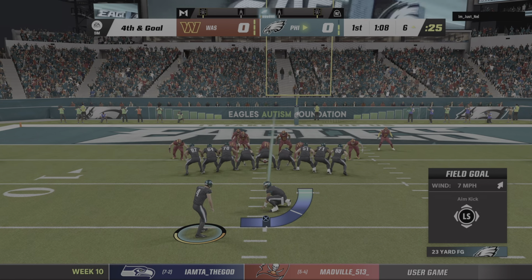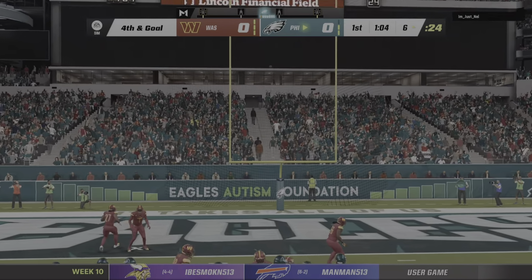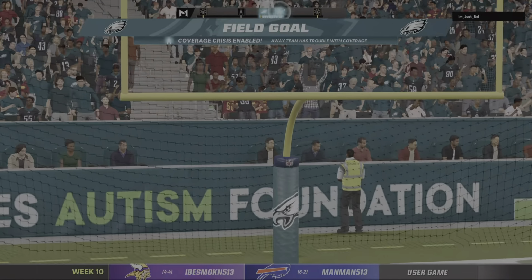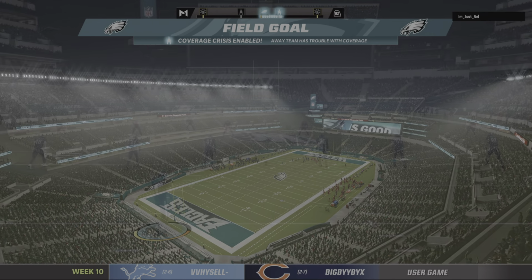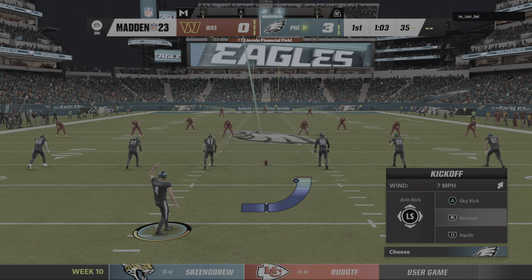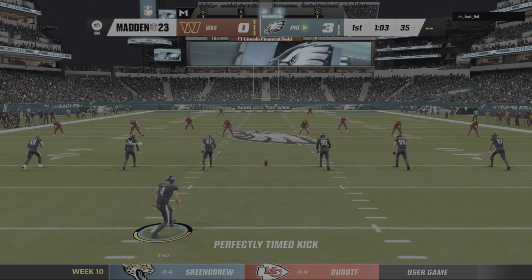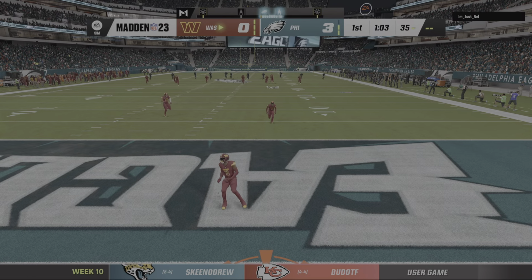If you go for it here and don't get it, you and I are missing our plane, and we're going to the post-game press conference to hear him justify it. Because the next thing we'll see is the owner walking in, announcing a firing. There's no way he goes for it here. Get the field goal. It's the first half of the game. You've got time to make it up. After the field goal, here's Elliott to kick it away.